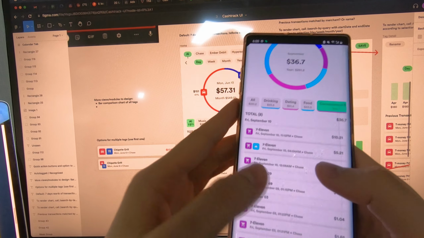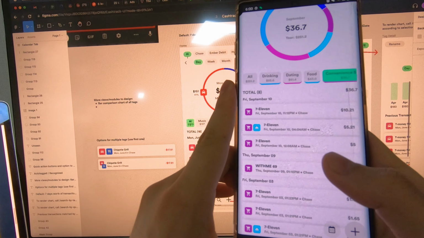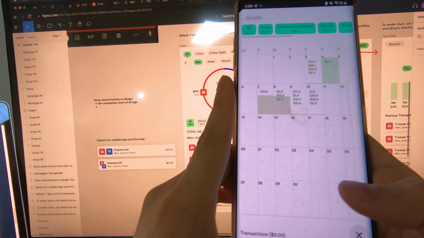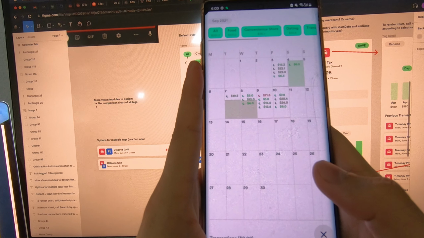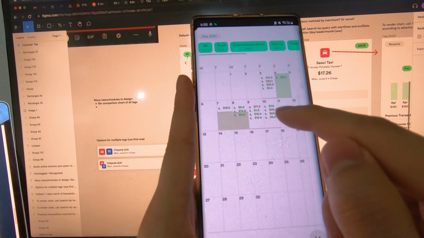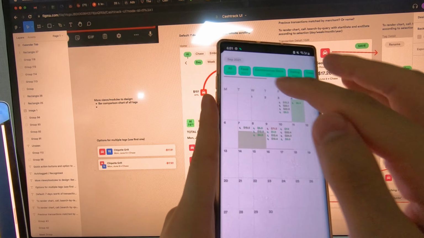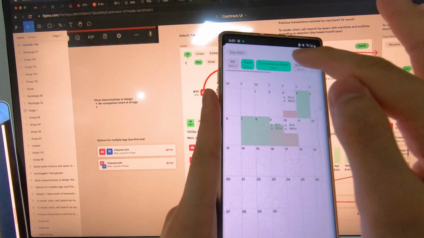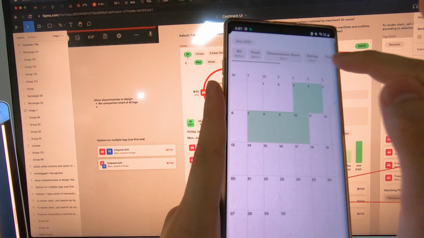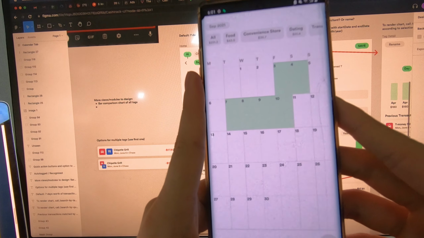But yeah, this is what I have. Oh yeah, the calendar lets me see how much I've been spending. This is kind of inverted. I need to change this, the more I spend it should be higher, but it's inverted right now. And I can also see by a different tag, similar to how Systems works. This part is kind of in development right now, so it's a little messed up, but yeah.